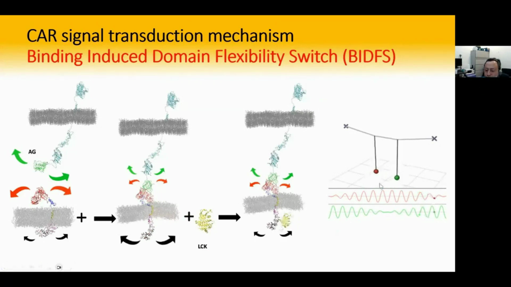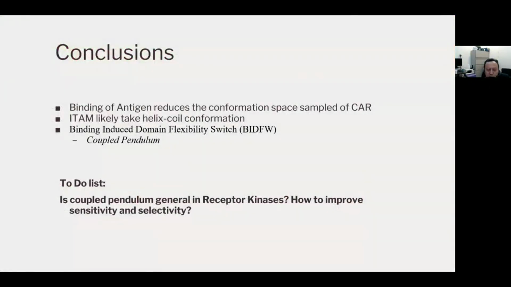And this pretty much follows high school physics. You can see here the oscillating. This oscillation can transduce the signal to this side through this flexible string. So this just mimics that. You can transduce that flexibility across the membrane through this binding recognition. So we believe this is the model.